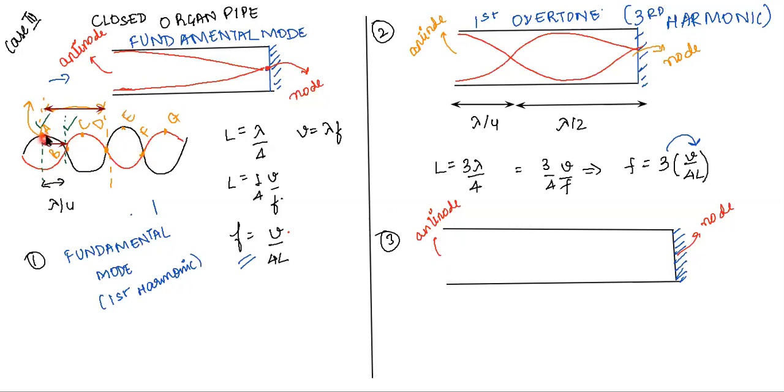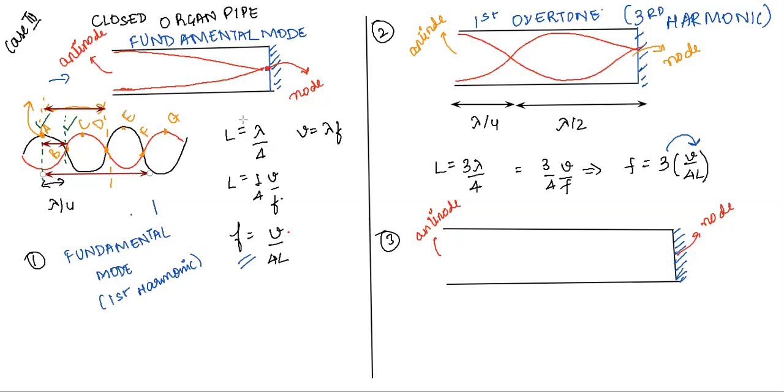Are you able to understand? See here, I want to go from one antinode to another node. So the shortest way is by going from A to B. The next shortest way is going from A to D. Then the next shortest way is going from A to F, because at F a node is there. I want to go from an antinode to a node, and I'm searching for the shortest path possible. Correct? Are we able to understand this, Atul? Yes, sir. Okay, so this will be the third shortest path.